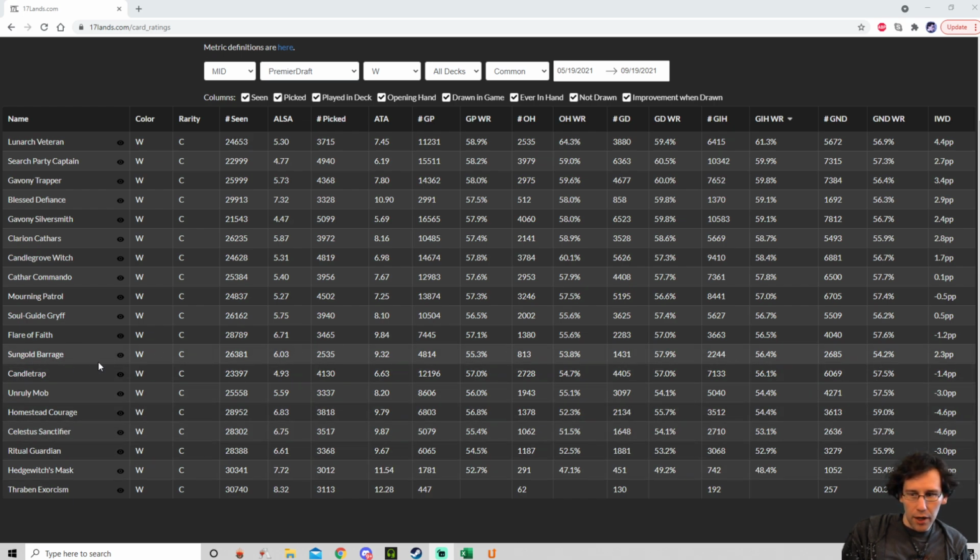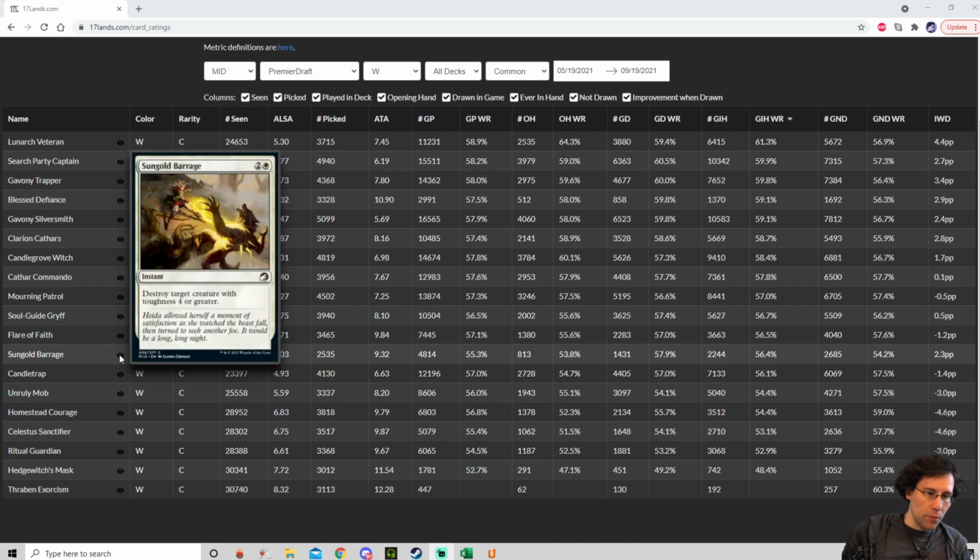Sun Gold Barrage, I'm honestly surprised that it has the positive improvement when drawn. Kill a big creature should not line up well in this format because most people should not be looking to play high power creatures because they are, this is toughness 4 or more. Sorry, I was thinking this was like most white removal and triggered off power. The fact that this triggers off toughness helps because it means that it kills Soul Guide Gryph and Diregraph Horde. So it has a few more targets than I was thinking. It also kills Bird Admirer.